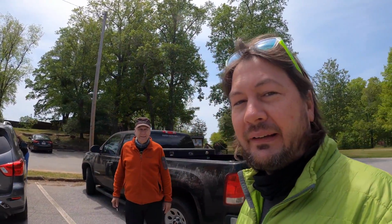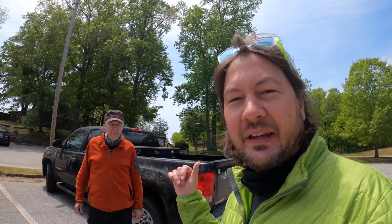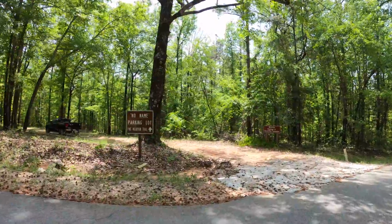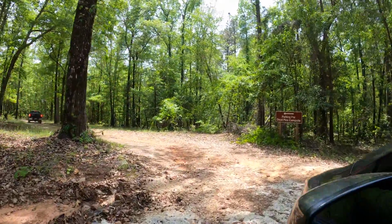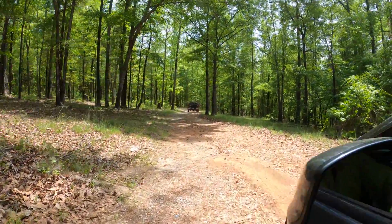Alright, so we're about to take off to the no-name parking lot to an undisclosed site. I guess it doesn't really matter because it's live. Not live right now, but anyway, we're gonna be heading down to the campsite. Senior Hiker, Metro on the move. Let's keep moving. So it's literally called No Name Parking Lot. Parking for the Dead Pine campsite. A little bit of ruggedness here. Nothing the Civic can't handle.